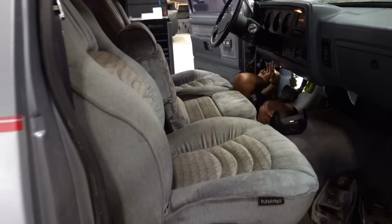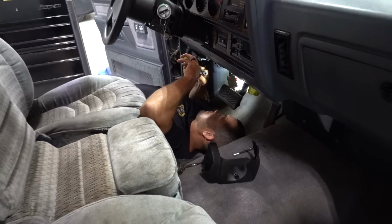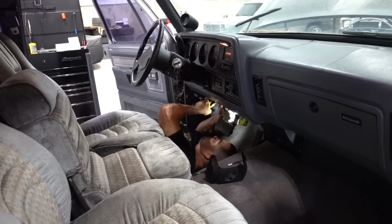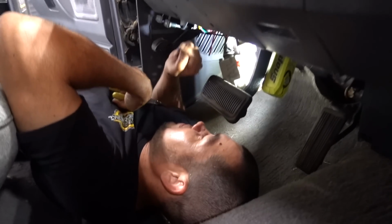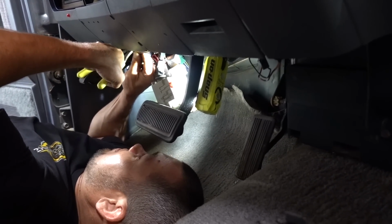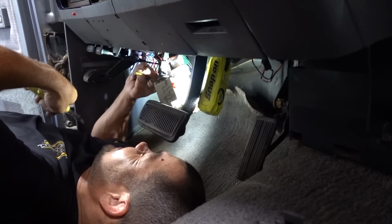Nothing. Well, my friends, this is why leaving projects and vehicles sitting for a while is a dangerous thing, because you forget about the things that you do. And one thing that I may or may not have forgotten about is this truck did have a security system in it that I had taken out. Well, in order to start this truck, I had never fixed a wire that's basically the main power wire from the ignition to the fuse panel, which was our problem the whole time, and I may have totally forgot about it. I may have totally, you know, like it's like a maybe, but definitely.